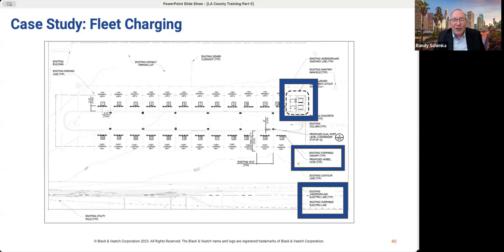And so all of the parking spaces are covered by a canopy for weather and sun protection, and concrete wheel stops are used to keep the vehicles from damaging the EV charging stations. No ADA accommodations are needed here since this is a fleet charging installation, and the utility overhead and underground infrastructure is called out at the bottom of the drawing as well. So this is a fairly straightforward level 2 fleet installation. I think they made the best use of the existing parking area and minimized costs with the way they've laid out the equipment.